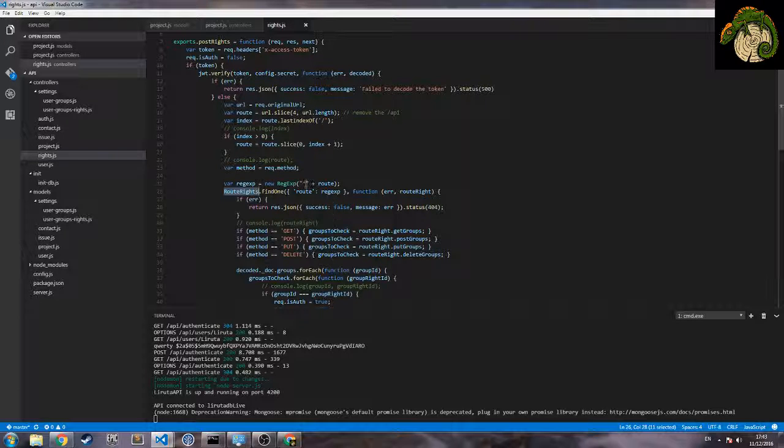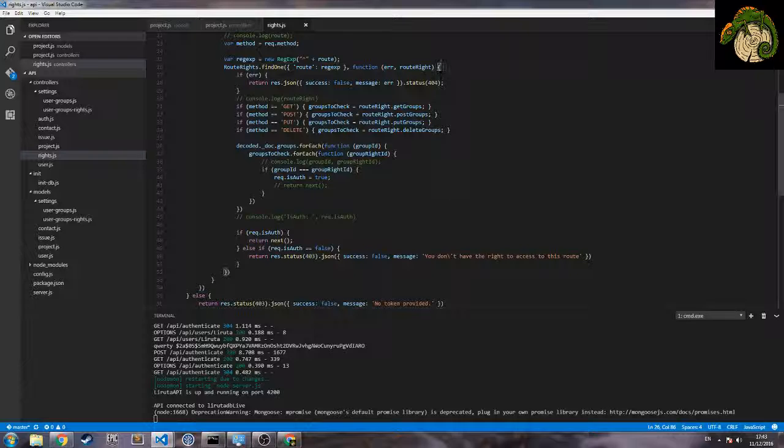I don't remember now. It checked the group, and then it also checked all the routes we have in the database. And if you can access it, then you go to the next stage, otherwise you don't.